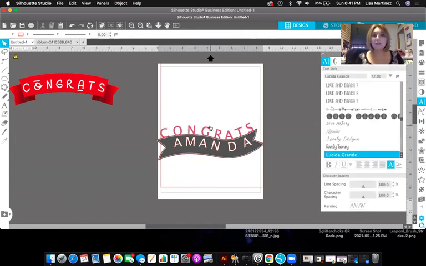So several different ways to change your fonts. Have fun with it, play with it. Of course, probably the most popular is going to be the circle. So you can give that arch to your project, but it's not limited to just a circle. You can just have fun. You can add different shapes, maybe a shamrock, maybe some different elements that you like.